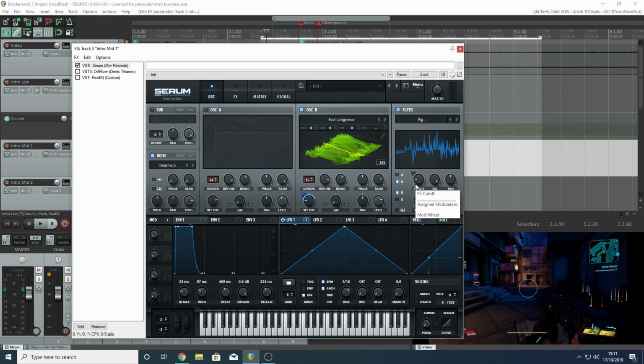Now, it's not quite clear because it's indicated by a little blue dot along the wheel. But as I play the sound, you should see this blue dot move. And that will kind of show you how I moved the filter. Basically, I just listened, because if I just moved it randomly, it sounded a bit rubbish. I was listening for where these peaks and troughs affected the sound the most.